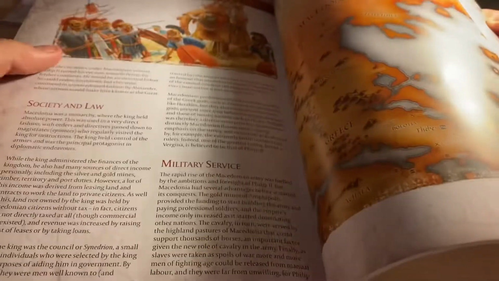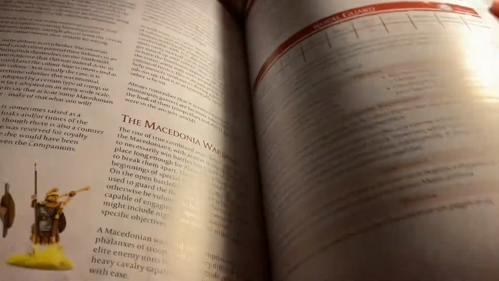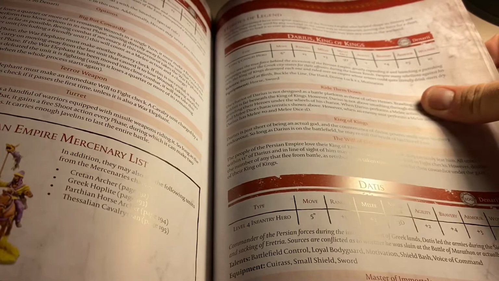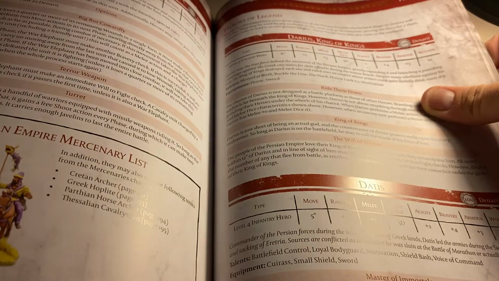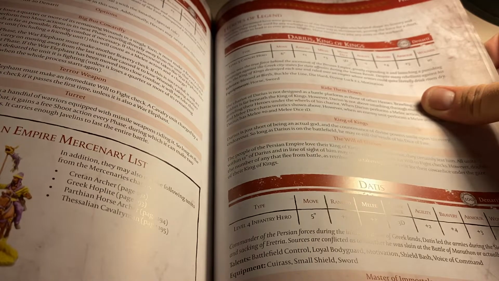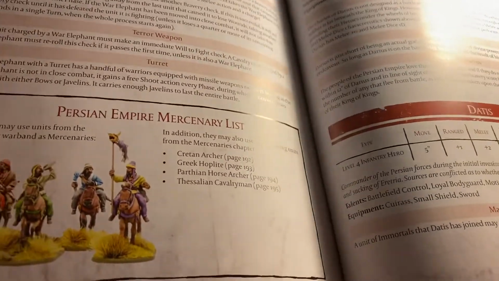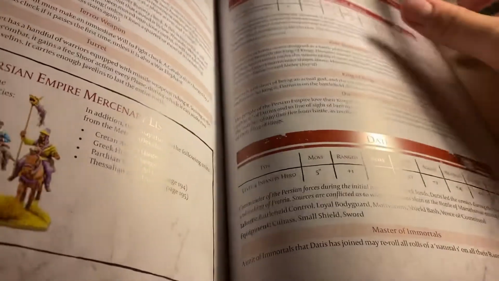And we have Macedonia, and I would assume you can use this for successor states. Yeah, Persia. I guess maybe they do this so you could play the Greek period, because they have Darius. So I guess it's designed to be more than just Rome. Maybe that was me jumping the shark there.